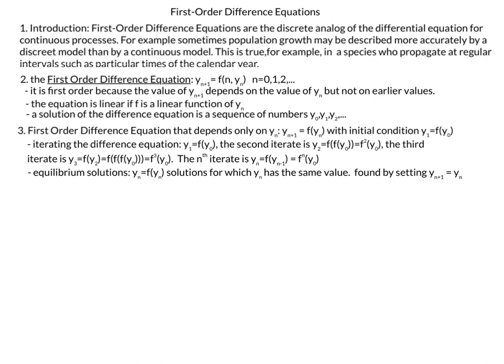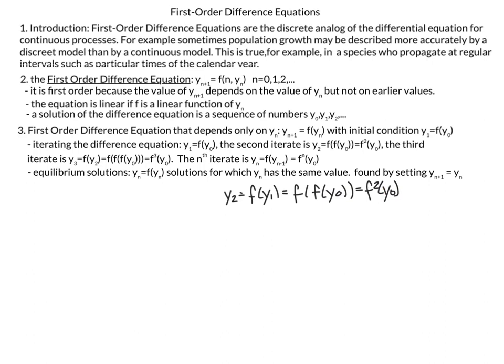So now our formula becomes y_{n+1} is equal to f of y_n. And we'll have the initial condition y1 is equal to f of y0. And so we can iterate the difference equation. y1 is equal to f of y0. So the second iteration, and I just expanded and added an extra step: y2, by this formula, is equal to f of y1, which is equal to, by this formula here, f of f of y0. This part is y1. So this is the f function applied twice to y0.